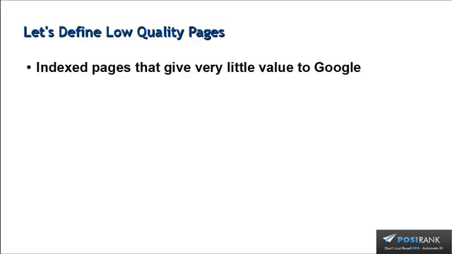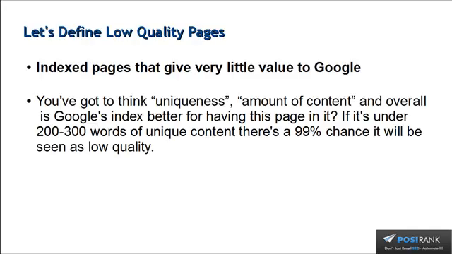First of all, let's define low quality pages here. Obviously, these are index pages that give very little value to Google as a search engine. You've got to think about the uniqueness of the page, the amount of content on it, and overall, is Google's index better for having this page in it? If it's under 200 to 300 words of unique content, there's a 99% chance this thing's going to be seen as low quality, and that's no good for anyone.